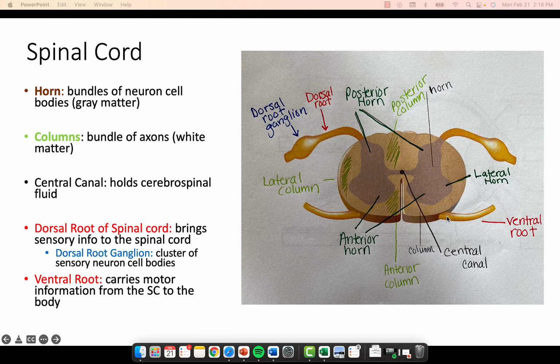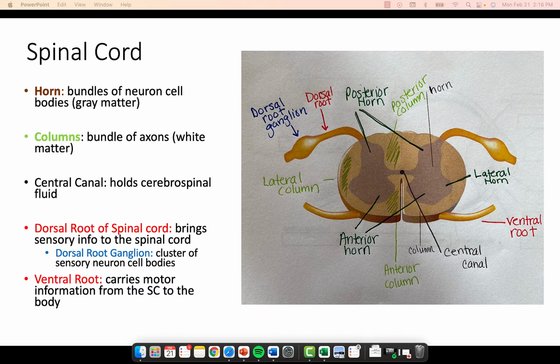So we have these different areas of horns. You don't necessarily need to memorize the different horns, but you do need to have a gist or an understanding of what you're looking at here. I have a couple things labeled that you can utilize for understanding where you're at. Just like our anatomical sections of our brain last week, we looked at white versus gray matter. The same thing applies to this nervous tissue within the spine.